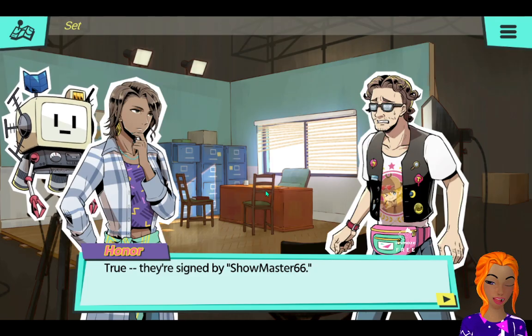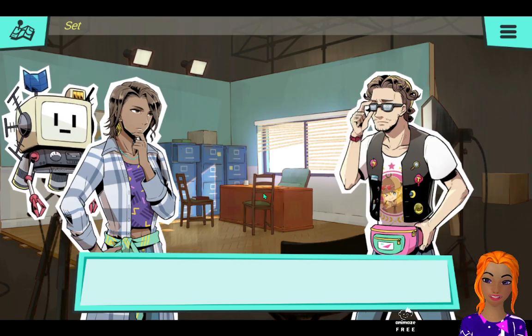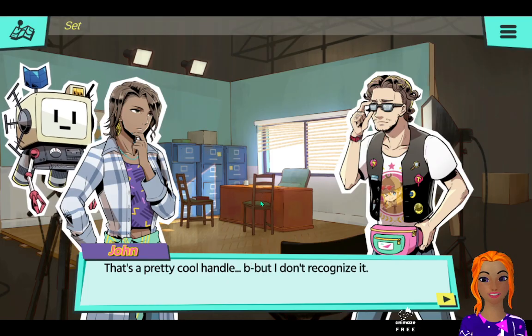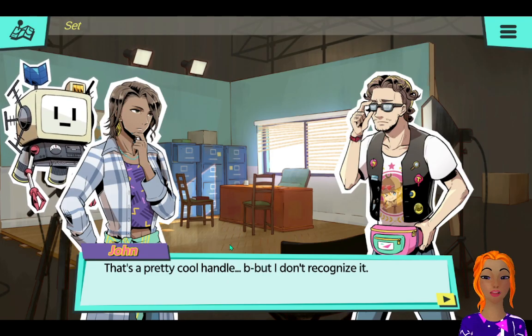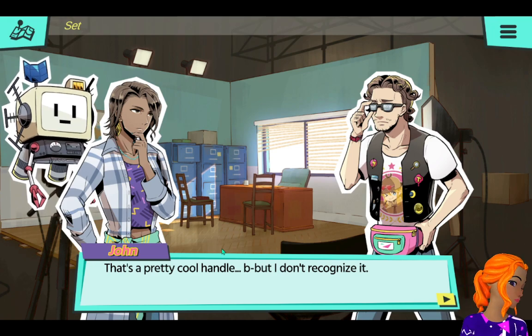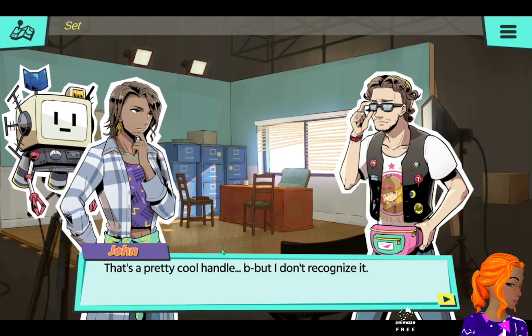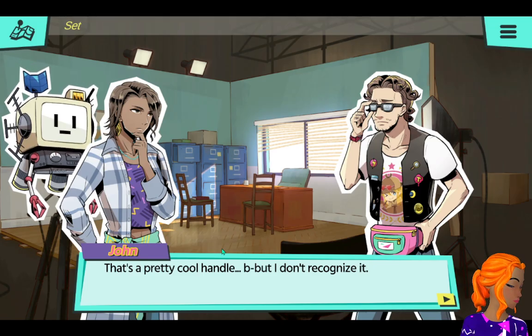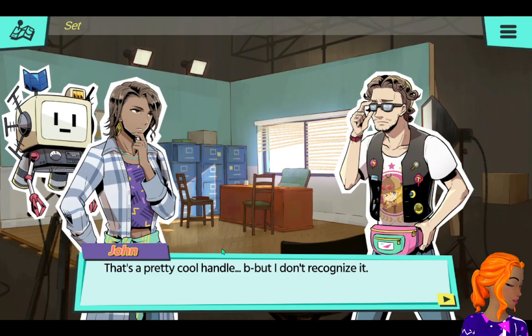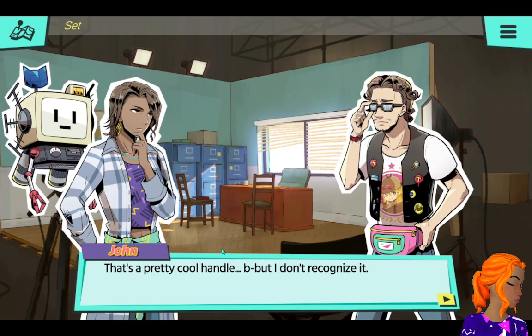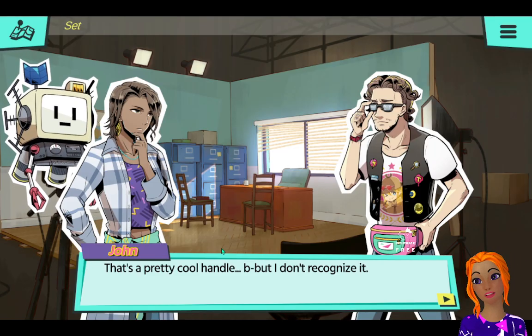True, they're signed by Showmasters. Which is obvious. That's a pretty cool handle. He wrote the letters. Did he commit the murder? That's a whole other question. But he definitely wrote the letters.